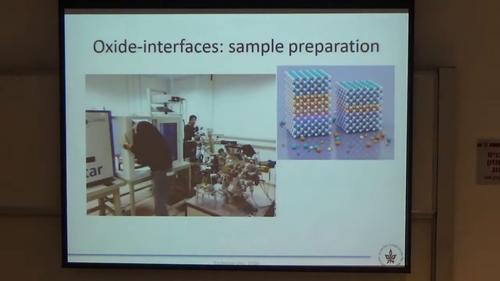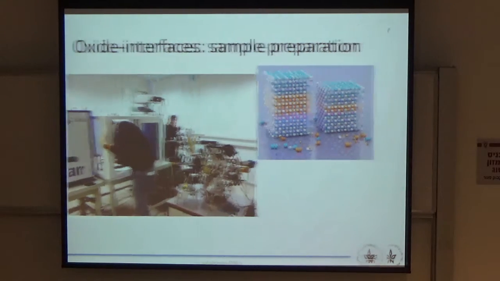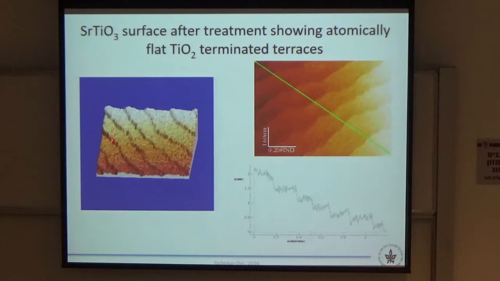Okay, so how do we make the samples? This is just a sample preparation for your amusement. We have pulsed laser deposition, and we know from here also that Koren did that a long time ago. Basically we want to grow layer by layer. So we start off with strontium titanate, and we can smooth it using some chemical process, and eventually we get a step structure, and this is a 4 angstrom step height.